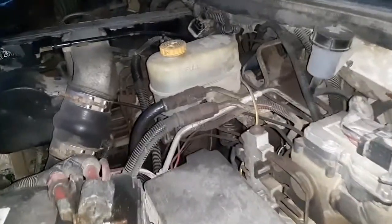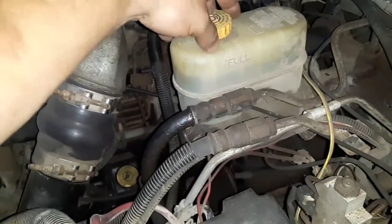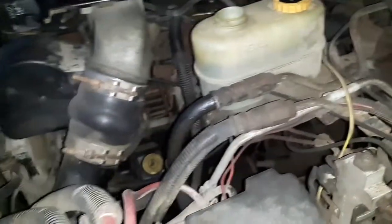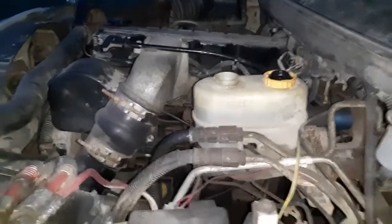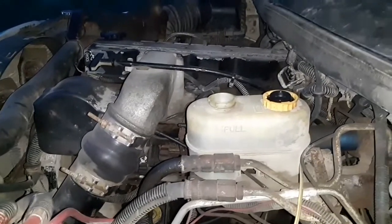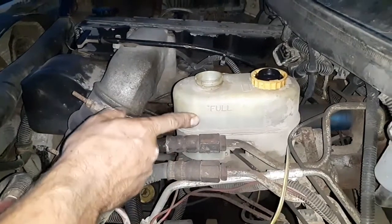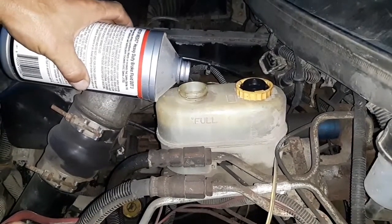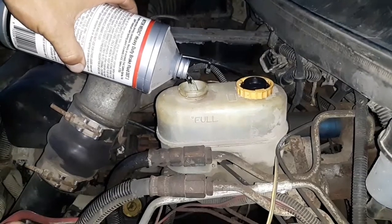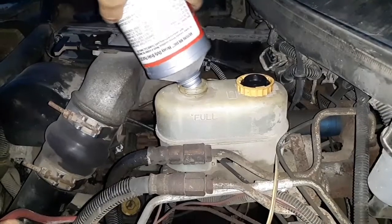We are up under the hood here at the master cylinder reservoir. And when this brake line blew, I was lucky enough that I was actually here on the property at the top of the farm. And when the brake line blew back there, I felt the pedal drop and I knew something was going on. And I only pumped it a couple times. So as you can see here, the reservoir, I didn't shoot much of the brake fluid out the back, which is good, because that means that there's still fluid in the system and then we didn't get a bunch of air up in the system. So I'm going to top this off.